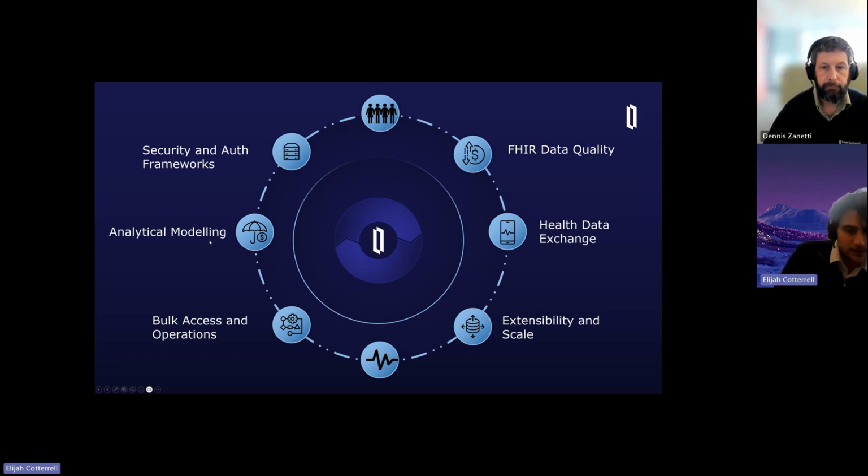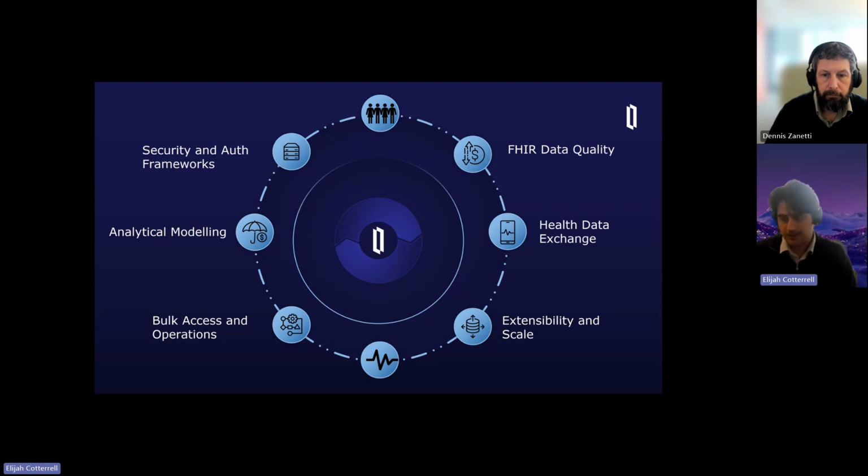Analytical modeling. So this is where the value of the FHIR server, I think, really becomes apparent. So going beyond just data exchange, we want to look at data analytics, and there are, again, a few different ways to try to work with this, but persistence is quite key for this sort of thing, and we'll get into some of the techniques that we use to really try to expose the most out of these resources. Bulk access. Dennis gave a great explanation initially about how we support Bulk FHIR, but we'll be looking at that in more detail as well. That's a particularly exciting area, I'd say, in recent FHIR implementations.